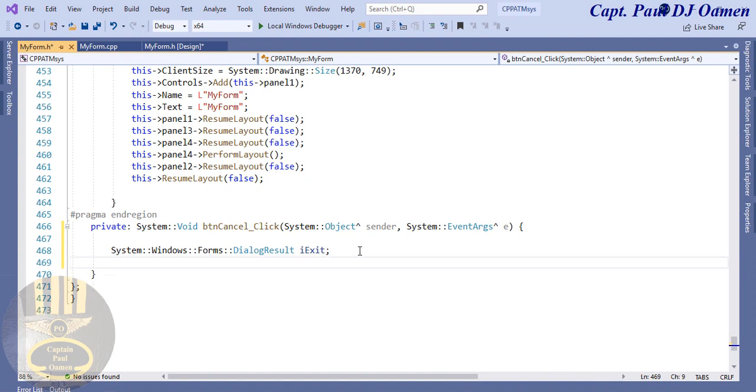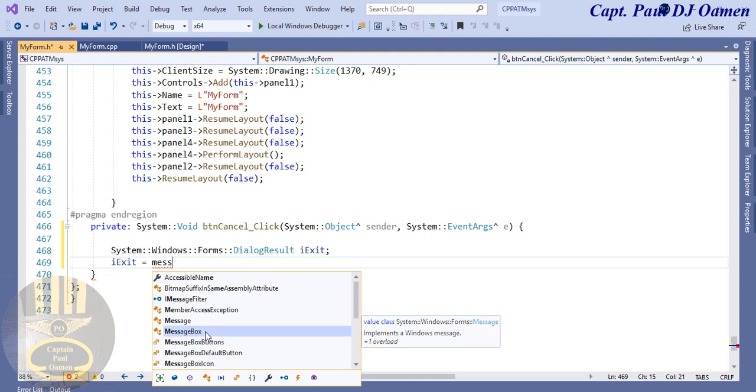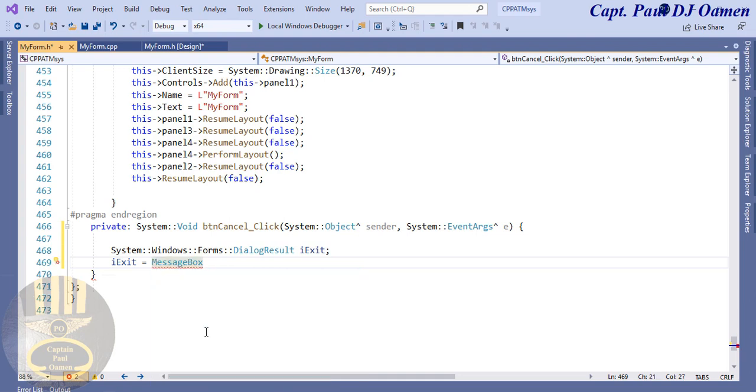So let's come right down here and I'm going to say, I exit equals MessageBox.Show.